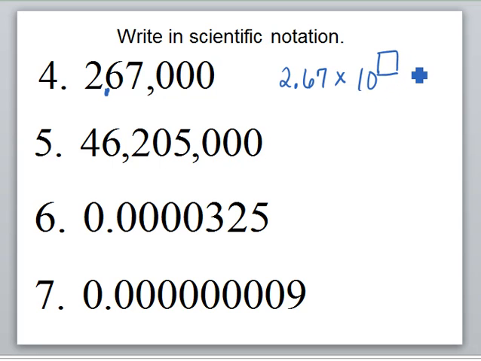I'm going to put this as a box here because I want you guys to think logically about this and not just memorize some way of coming up with your answer. I'm going to first figure out what the number is. 1, 2, 3, 4, 5. We've moved our decimal place 5 times because there was a decimal right here, even though you can't see it. So I know this is 5, but is it a positive 5 or a negative 5? Well, because this is a really large number, we would say it's a positive exponent, because we want to make this 2 as large as it once was. So in order to do that, we'd have to multiply by a big number, and so we'd have a positive exponent written there.